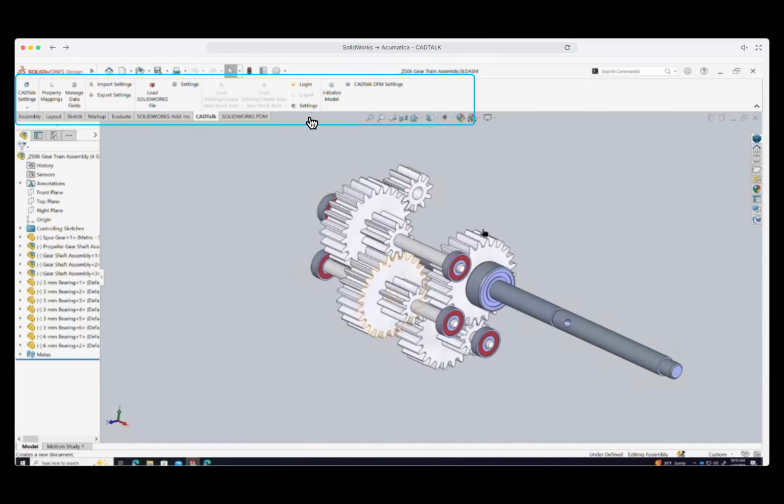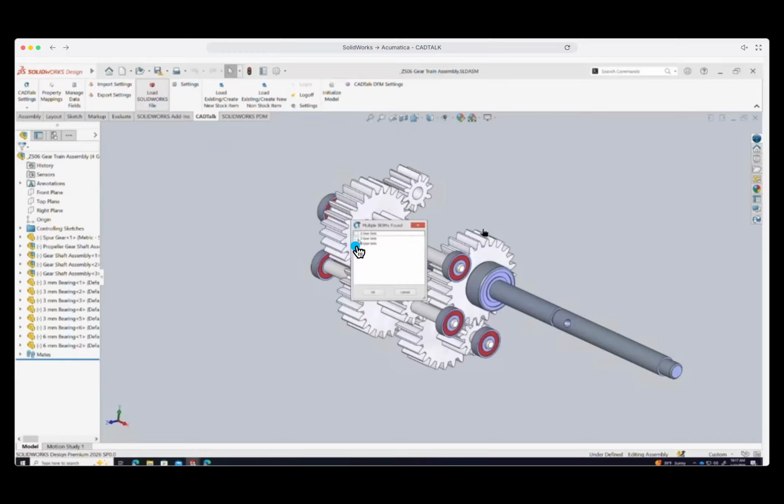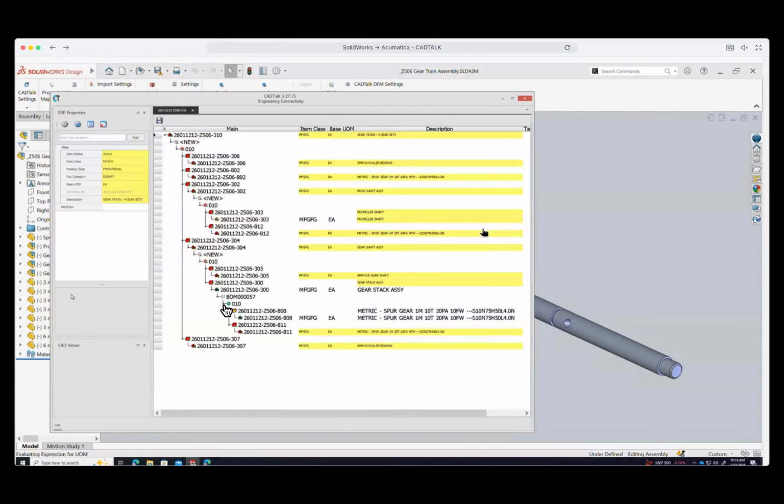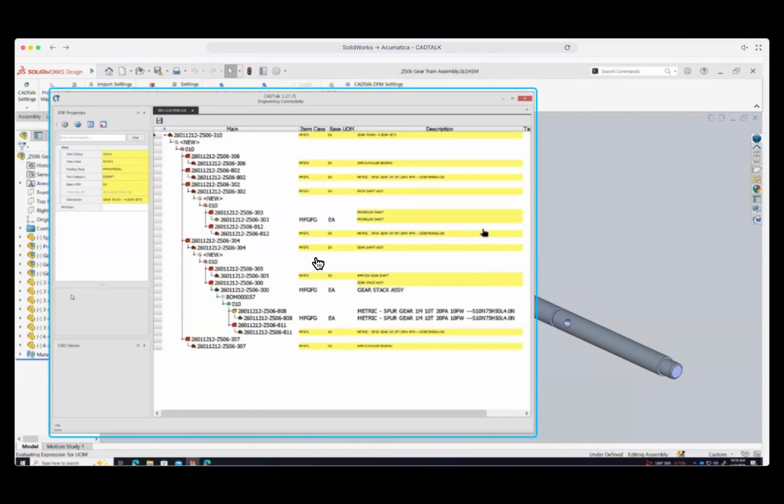And you will just come here. You'll hit login to log into Acumatica using your Acumatica credentials. We can check that the login button is inactionable, meaning that our login to Acumatica is successful. Then I'll just hit load SolidWorks file, select our configuration of the four gear set that we see on the screen, and hit OK. And then in real time here, we are seeing CAD-TALK in the bottom left. You can see all the items that are being loaded, all this information on the left, quantities, part numbers, descriptions, everything that is in the SolidWorks file is being pulled from SolidWorks, and now you see it populated and being proposed as a manufacturing ready bill of material inside the CAD-TALK workbench.